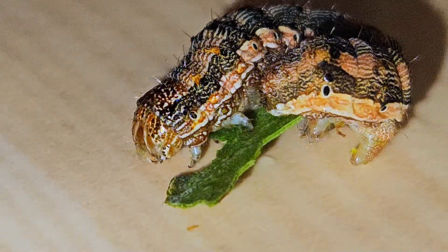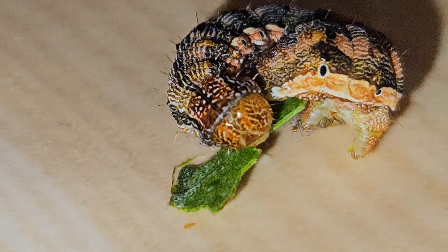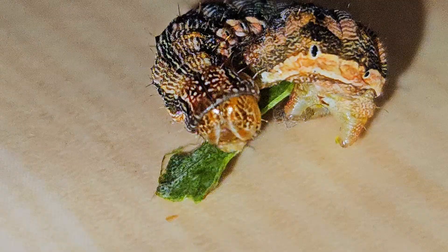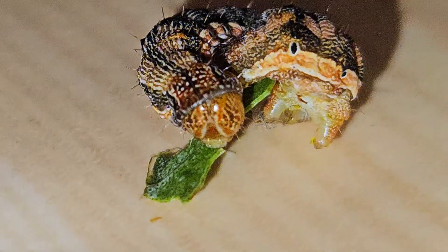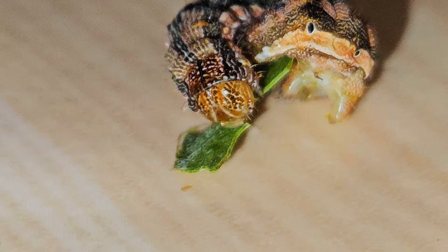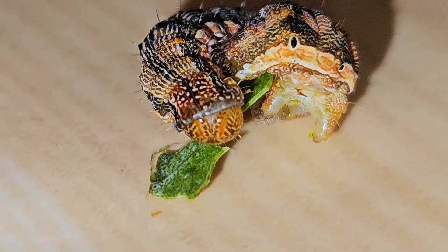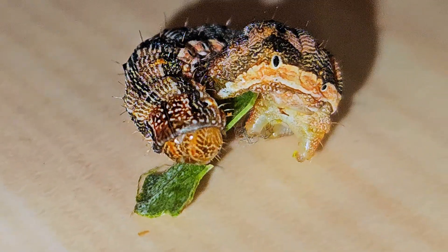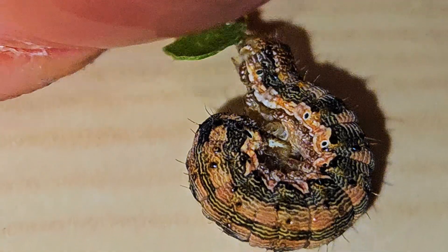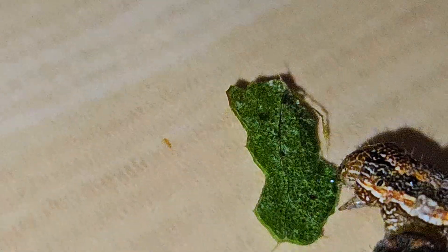Five: not all caterpillars do this, and that's important. Some caterpillars run. Some drop off leaves. Some bite. Some release chemicals. Some pretend to be snakes. And some roll up dramatically like a fuzzy croissant. Nature doesn't rely on one trick — it experiments. Rolling into a ball is just one of many survival tools, used by species that benefit most from defense over escape. So why do some caterpillars roll into a ball instead of running? Because sometimes not moving is smarter than moving, and sometimes survival means becoming uninteresting rather than fast. It's funny, it's clever, and it's a reminder that nature doesn't always choose speed — it chooses strategy.